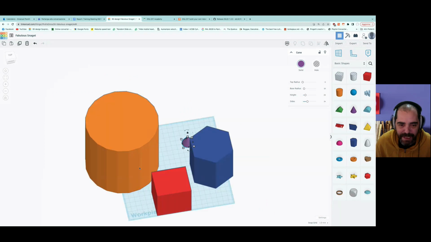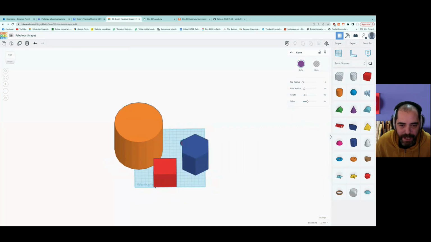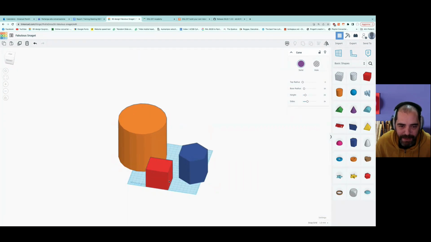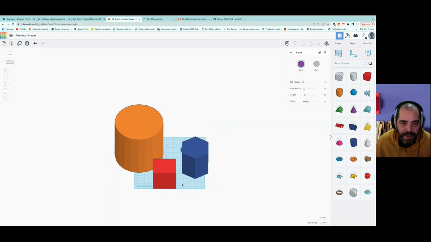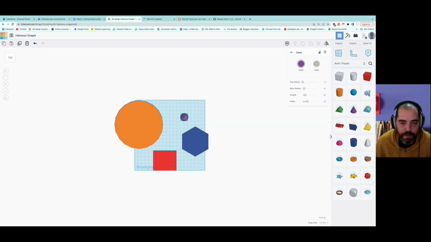It doesn't have a nice aspect, but it is very useful when we need to put something in an exact position, where we need to select and make measurements and so on.